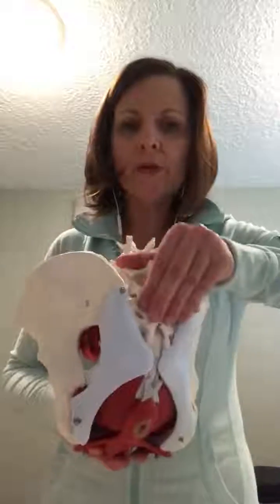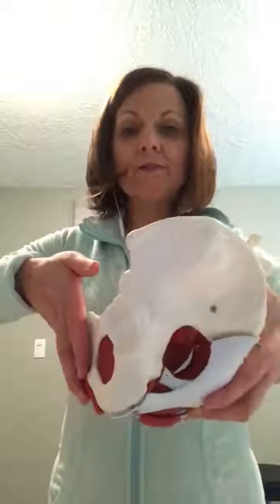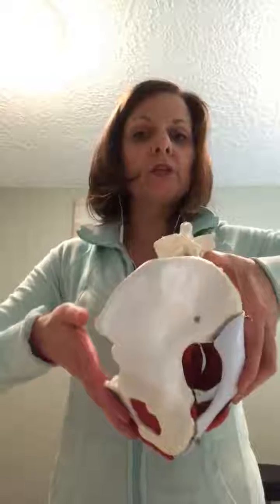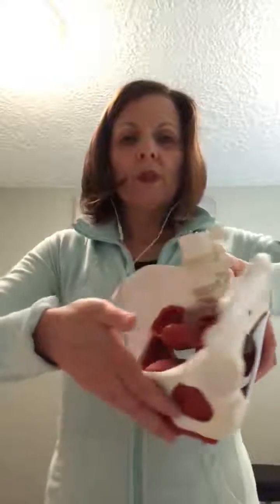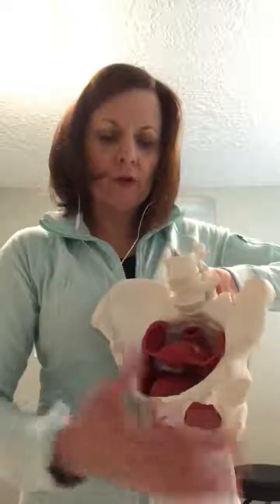Now, if we look at the bones of our pelvis, we've got our tailbone here, and we've got our pubic bone here. If we are tucked under with our tail, everywhere under here is the pelvic floor and the opening of it. So that is very exposed. There's nothing holding those organs or helping the pelvic floor at all. If we realign our position so it's more neutral, we have some forward bony support for the organs, and they can kind of rest into the front of the pelvis or the pubic bone area.